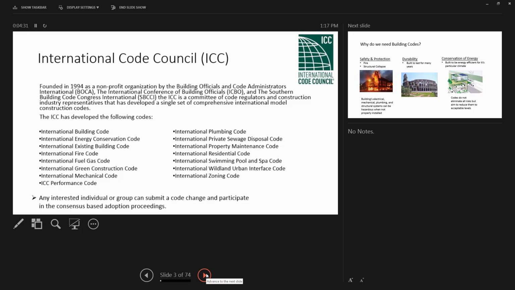I give you these lists, and these slides are all available for you on Moodle. But I will never give you a test question that says list 18 different International Code Council codes. This just gives you an idea of some of the different things that are mandated now in the building. And remember, when you talk about a code, these are the minimum requirements. If you don't meet these minimum requirements, the building that you're building does not meet the standard of law.